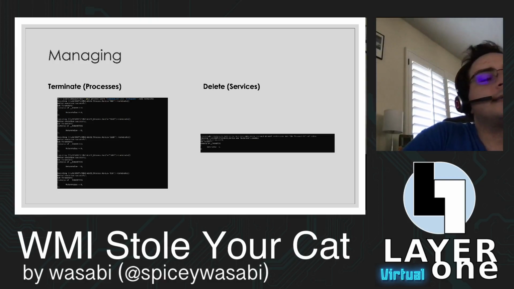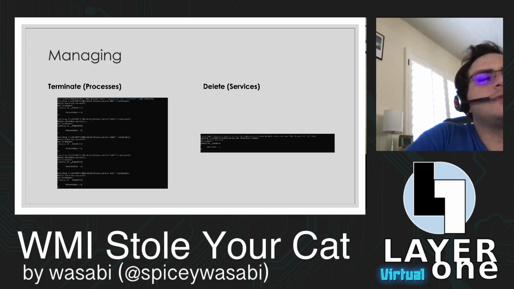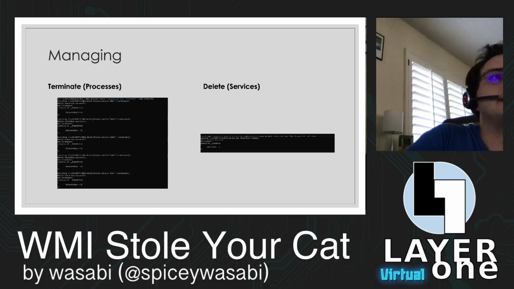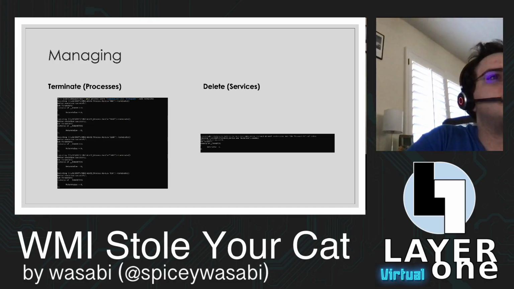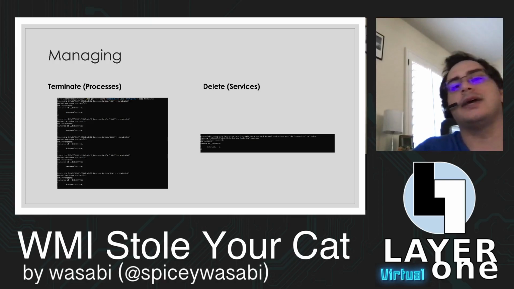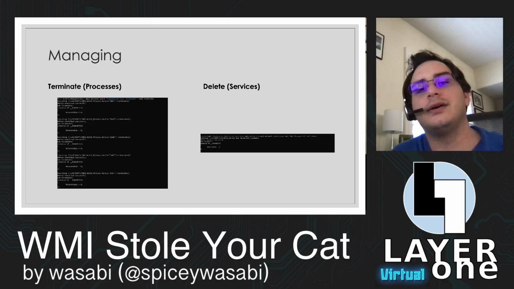we can do queries. For example, with this one, we can see we killed Notepad. They weren't good notepads, but they were notepads. And you can see process termination successful. It returns what almost looks like a JSON object, but it isn't. And you can call terminate, or you can call open, or you can call stop or pause, depending on the different endpoint that you're interacting with.